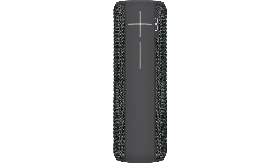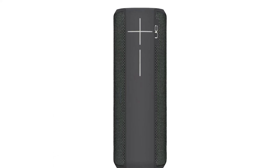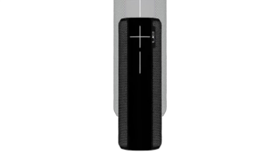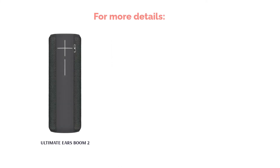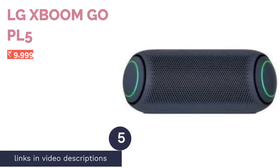It comes with an impressive battery life of 15 hours and takes around 2.5 hours to charge completely. Inside the speaker there are two 45mm active drivers and passive radiators for dynamic and lively sound. The device can be paired with up to eight devices and connected to two source devices simultaneously. It even comes with NFC connectivity and a tough, durable build that will last the test of time.